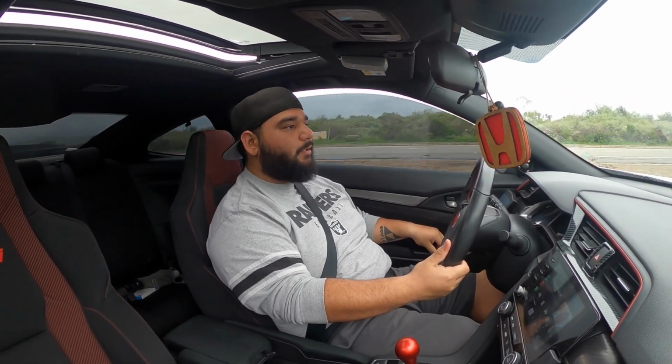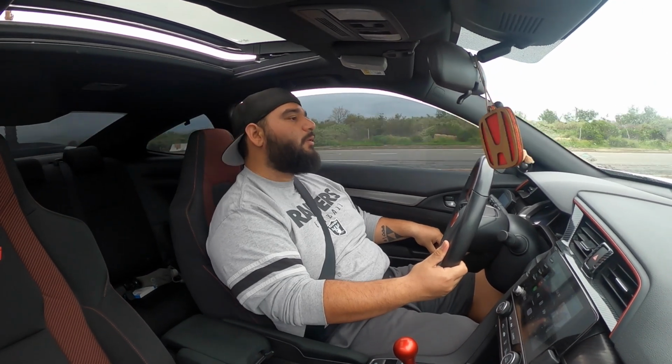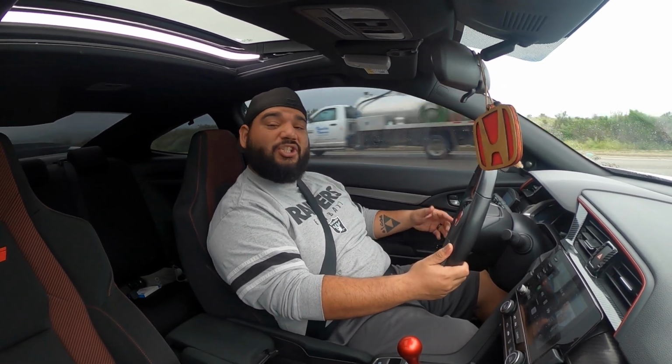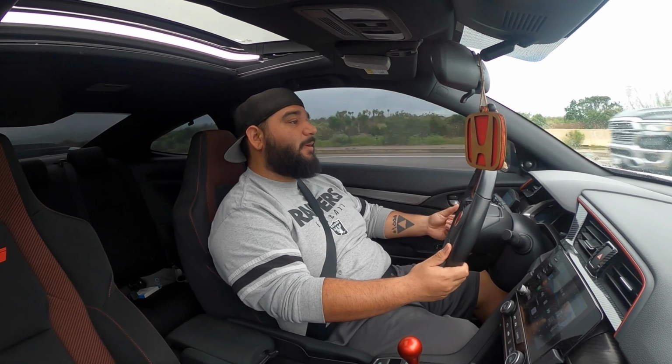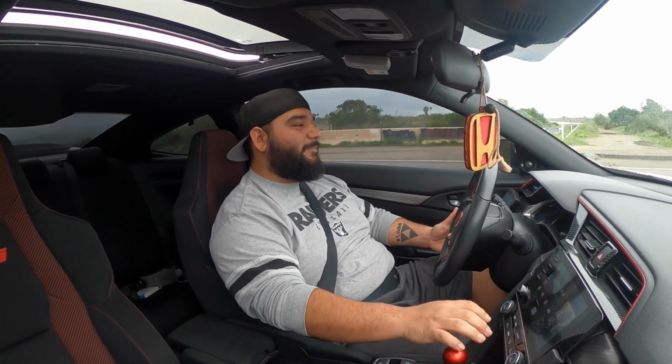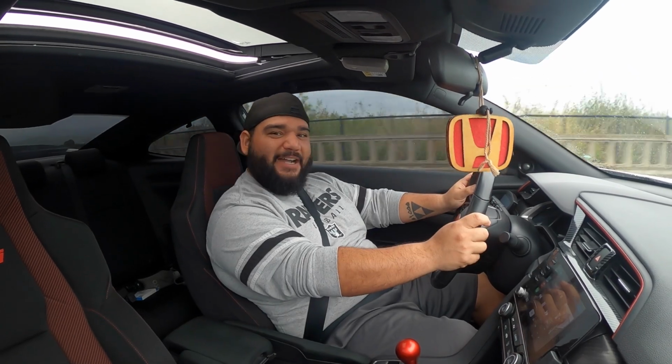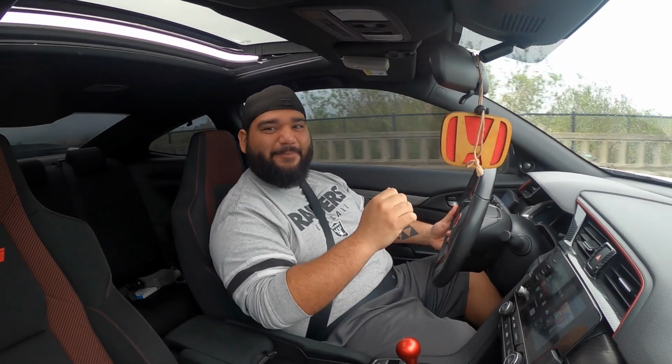It hustles. It moves. Now, it's not fast, but it's quick. Like, it moves. 3rd gear is a shining point on these cars, especially going 50 miles an hour. Now, the nice thing about that is I learned how to brake boost. Yes, I finally learned how to brake boost in this damn car, after trial and error, after that loss against that Saturn.